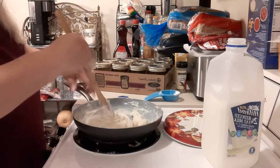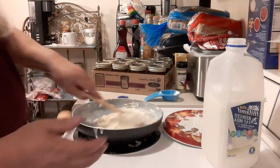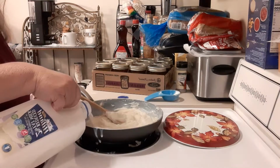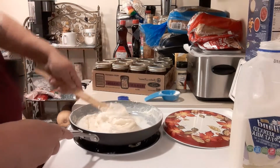And if you're seeing smoking, it's because I'm slopping. My hand is cramping, probably because I'm a little dehydrated.